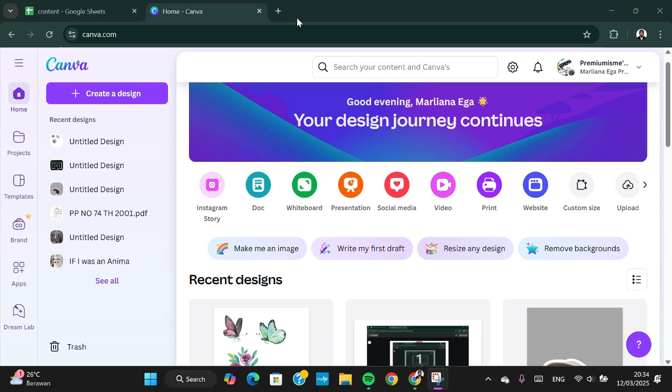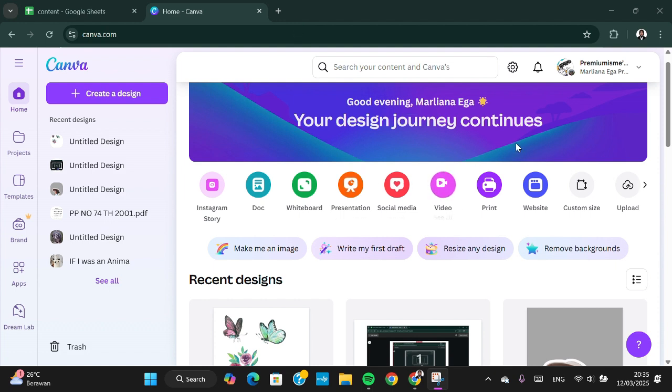In today's tutorial, I'm going to show you how you can edit video using Canva. Okay, let's get into it guys. Here I have opened my Canva, and in this Canva, we'll not only be able to edit photo but also video, and I'm going to show you how we can edit video here.